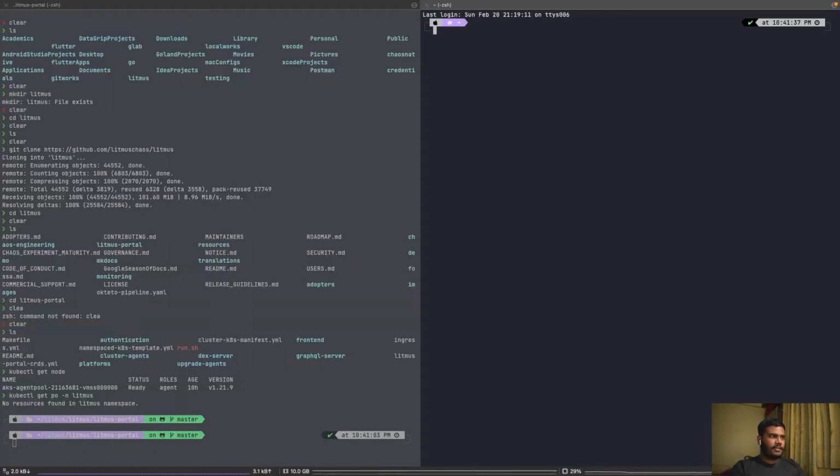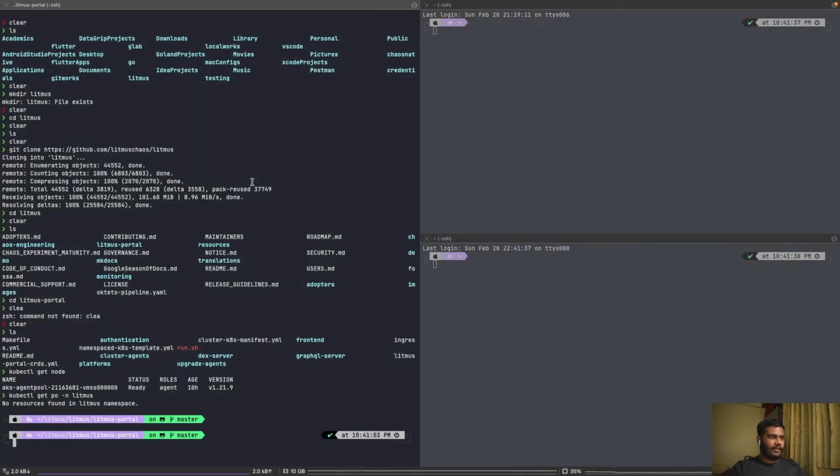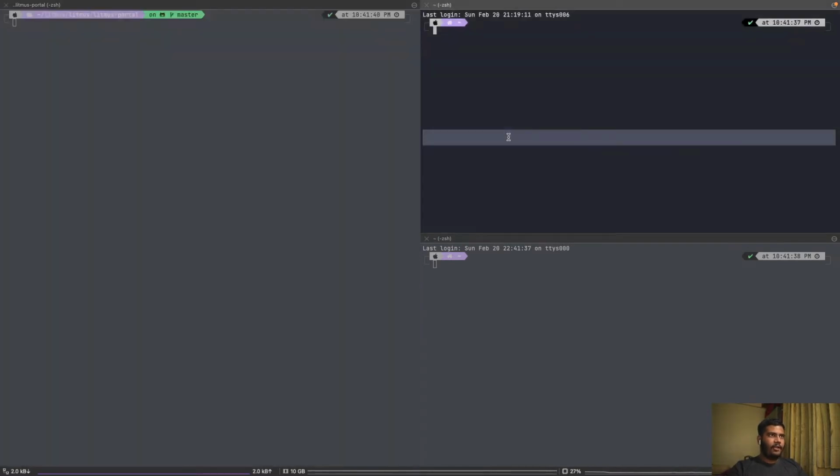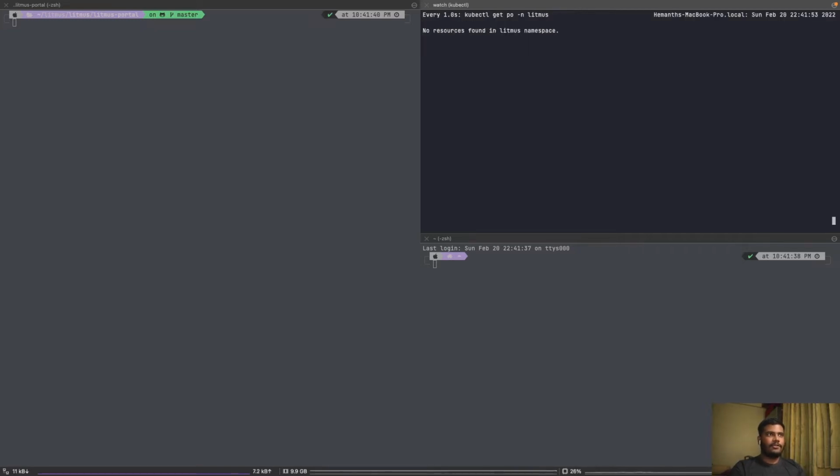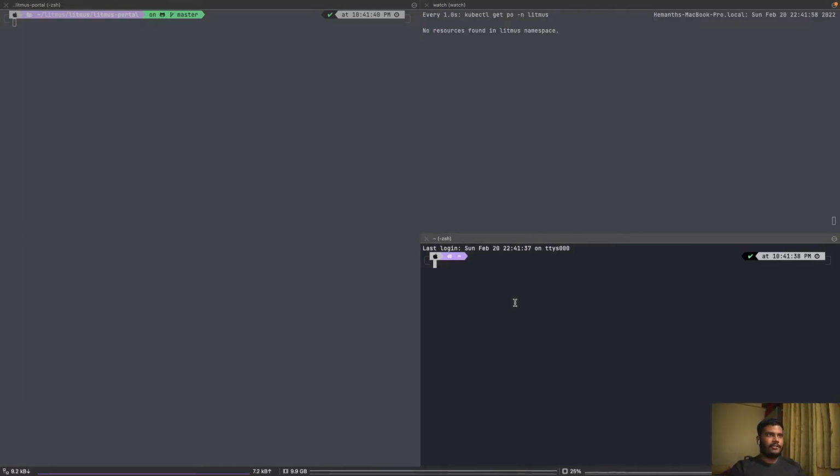I'm going to split my terminal into three parts, as you can see. In the top part, I'm going to watch every 1 second kubectl get pods in Litmus. It will query the pods in the Litmus namespace every second and just stay there, so it becomes easier for me if there's a new deployment.